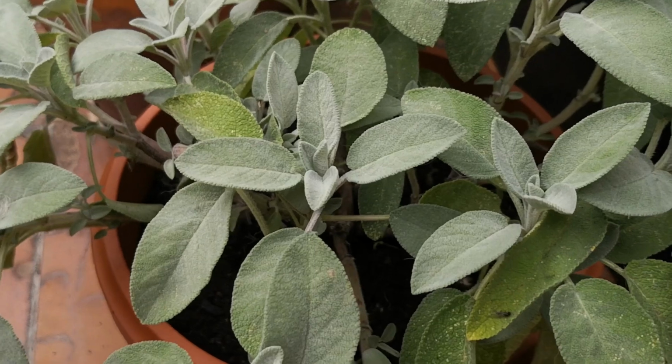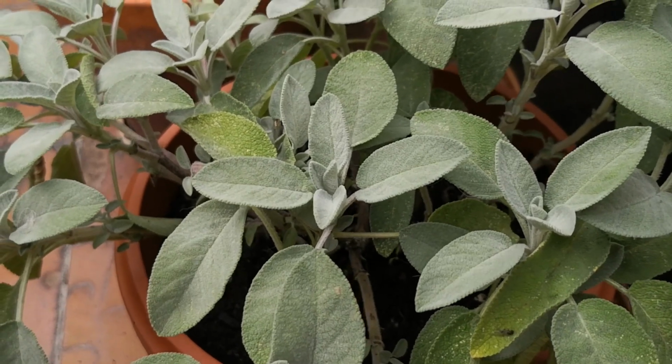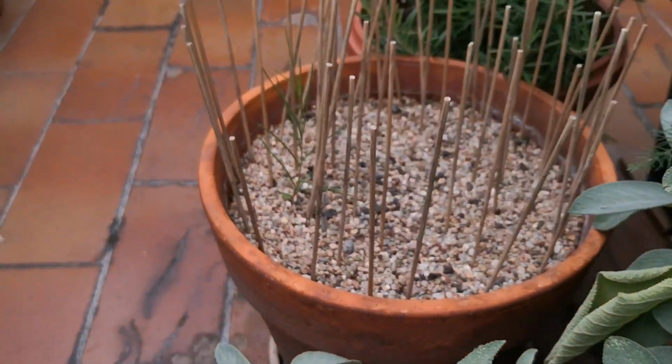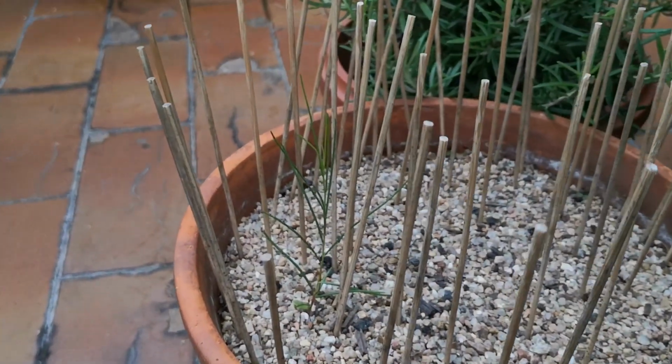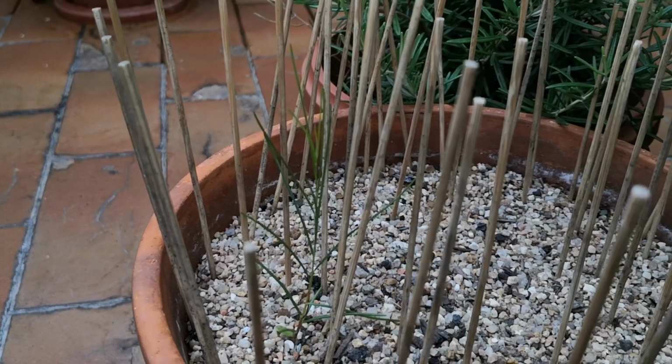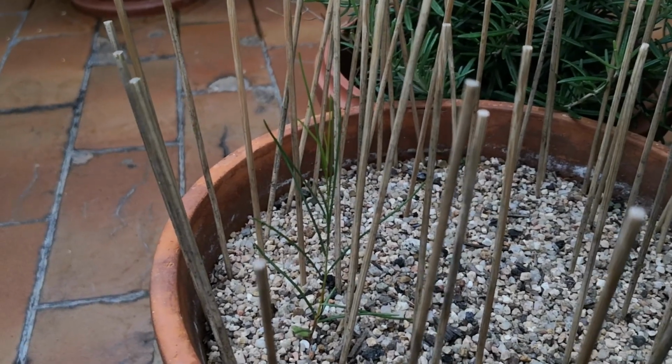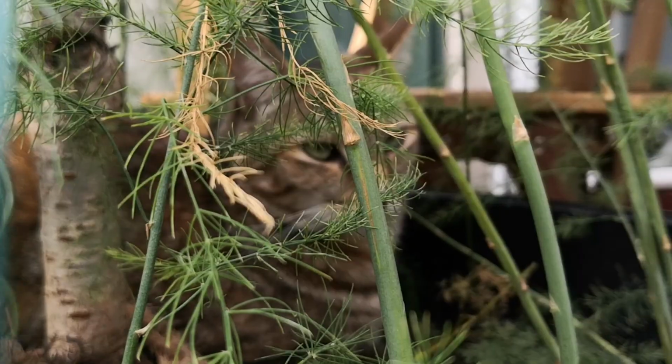Ooh, and something I'm super excited about is sage, because sage is a perennial here. It does really well. And yeah, I love sage. This is a special little project. All the sticks are protected from the cats so they don't just jump in there all the time.